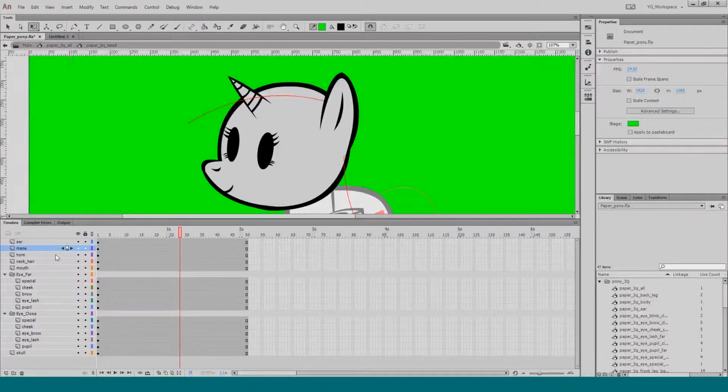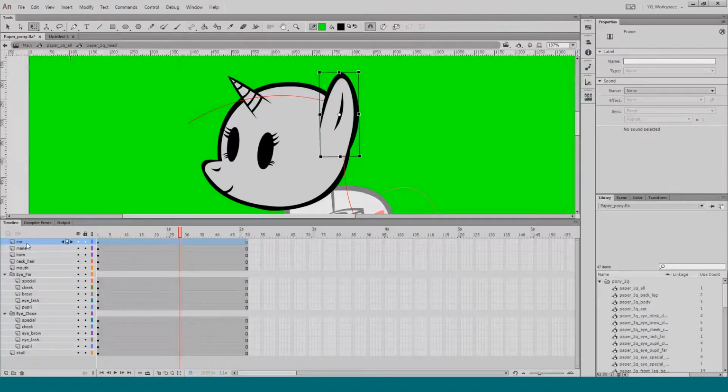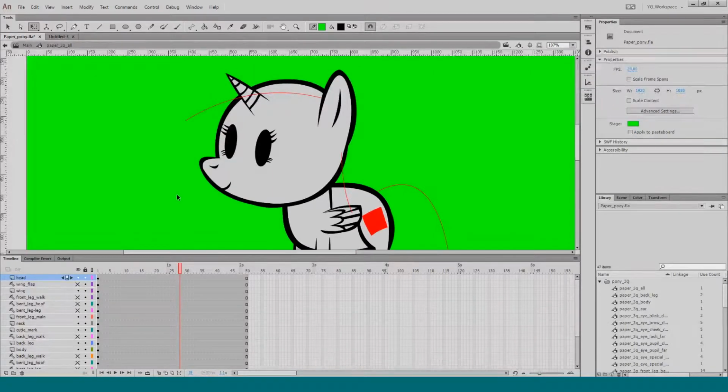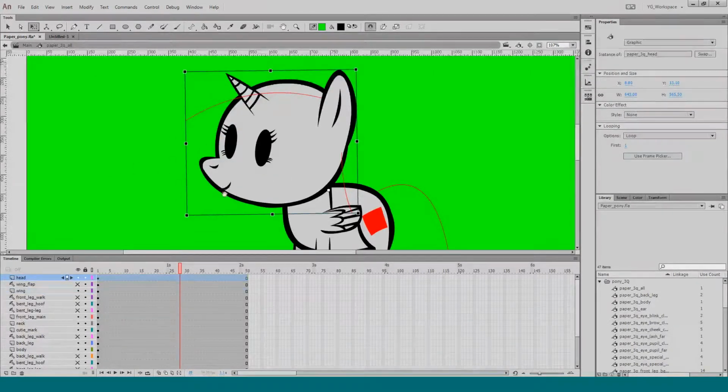So layering is like, if you played with Photoshop, you would know that things up top are higher up in a way than the skull, which would be at the bottom, like a stack of papers. This would be on the bottom.